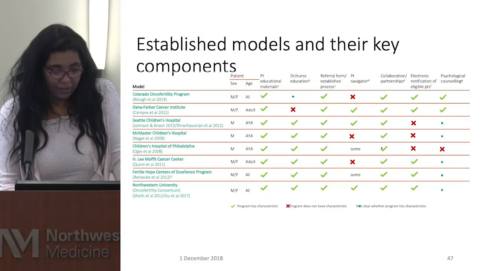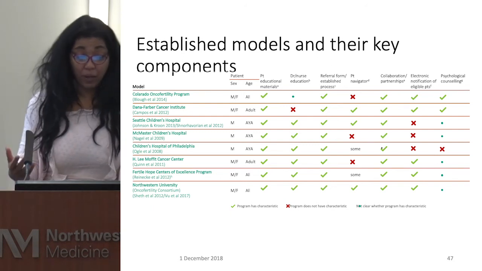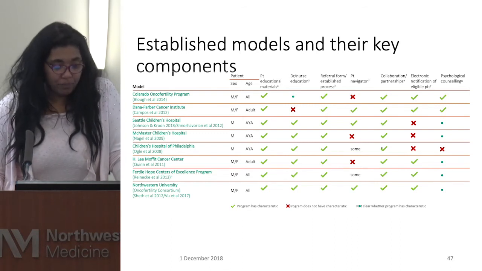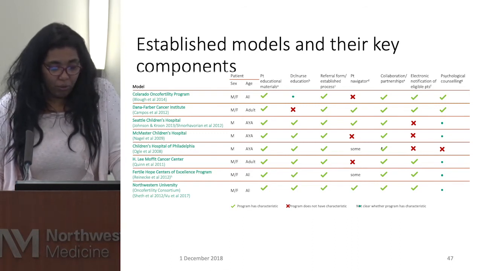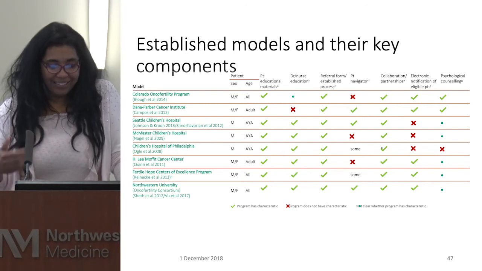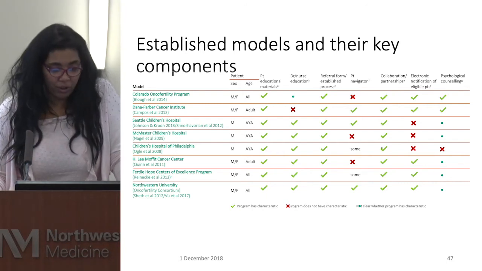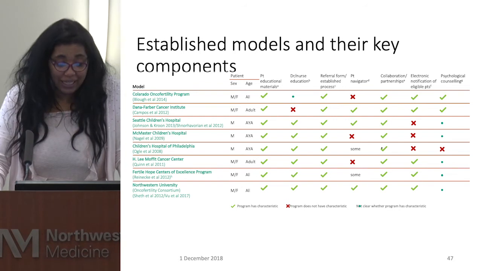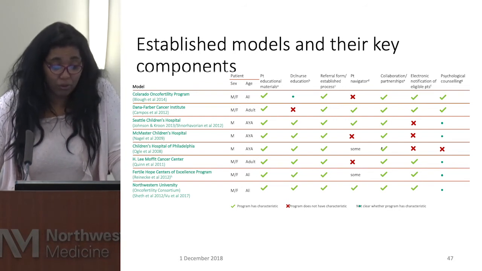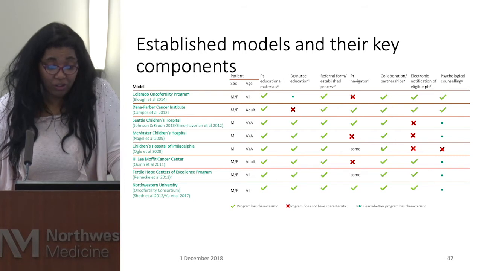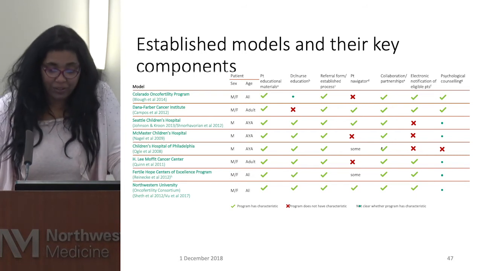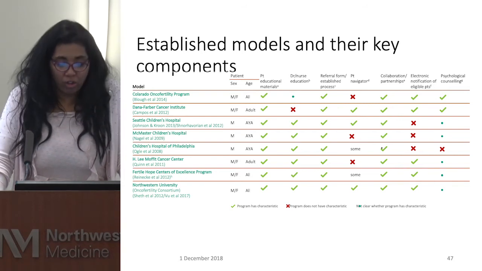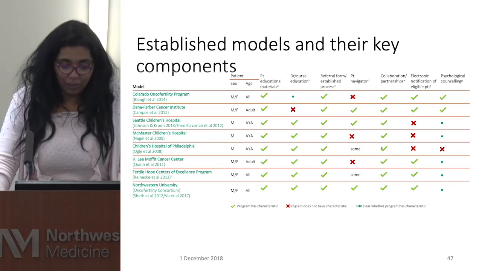So what did we find in the literature about models of care, or those centres that establish models of care? Well, here were the ones that were published, and it's really clear that those ones that were published had some of the same themes that the patients had felt were important. They had staff who had expertise and certainly had access to training modules. There were resources that patients could have. There was a clear referral practice. There was access to a patient navigator. There was a collaboration across multiple different healthcare professionals.